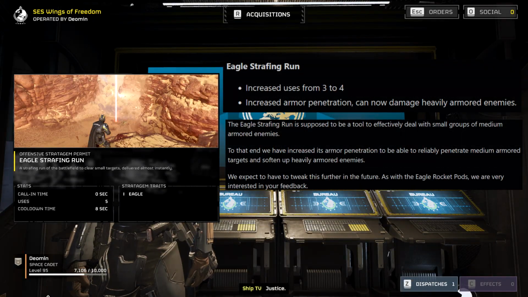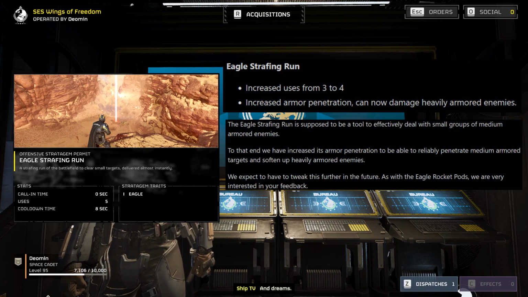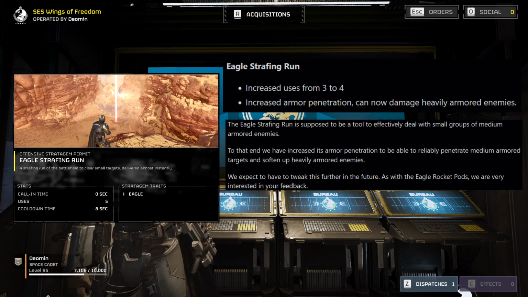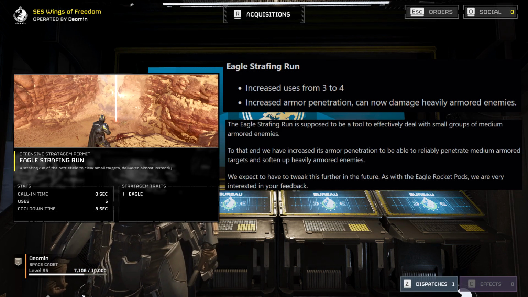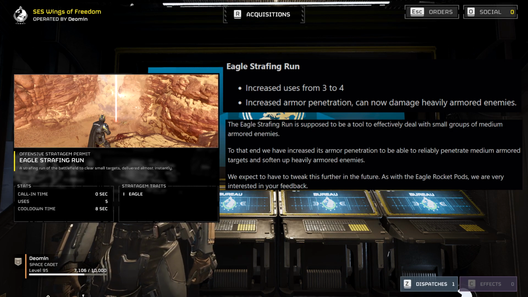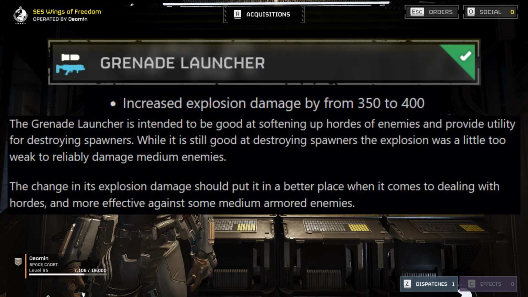Eagle Strafing Run. Increased uses from 3 to 4. Increased armor penetration can now damage heavily armored enemies. The Eagle Strafing Run is supposed to be a tool to effectively deal with small groups of medium armored enemies. To that end, we have increased its armor penetration to be able to reliably penetrate medium armored targets and soften up heavily armored enemies. For the grenade launcher, they increased the explosion damage from 350 to 400.